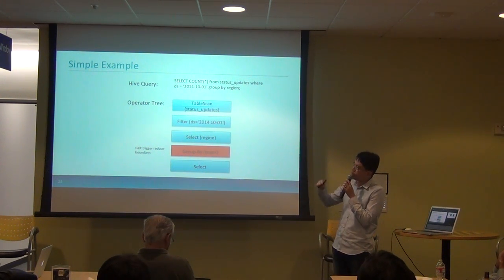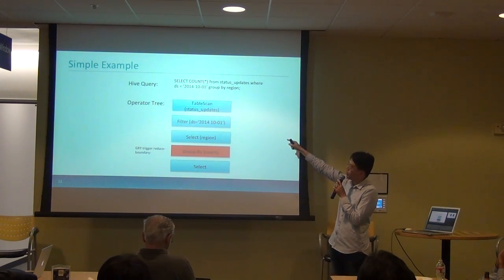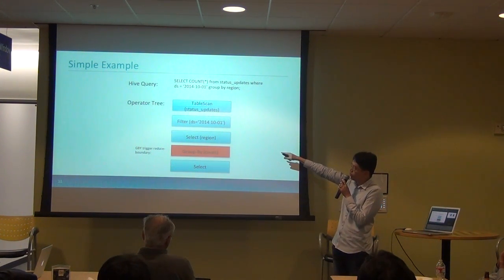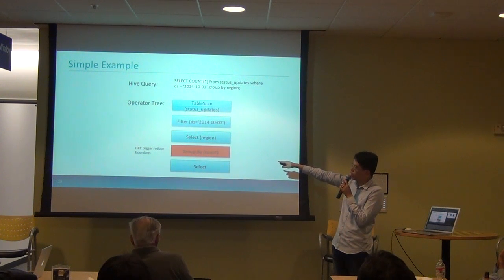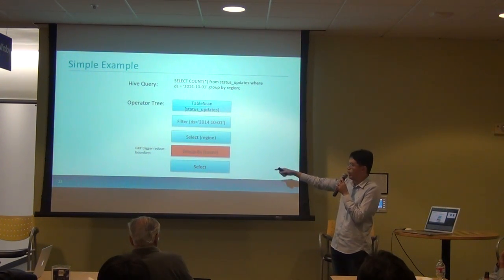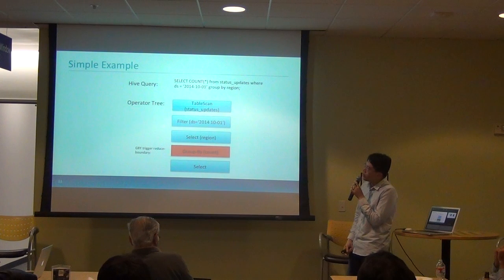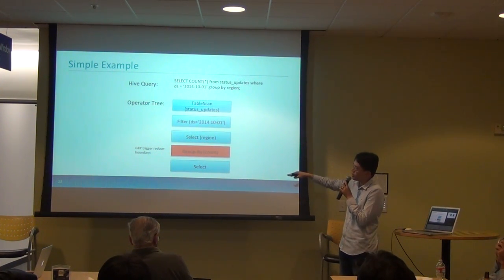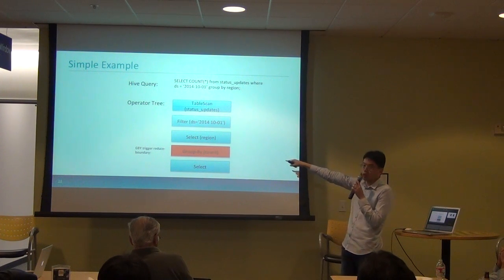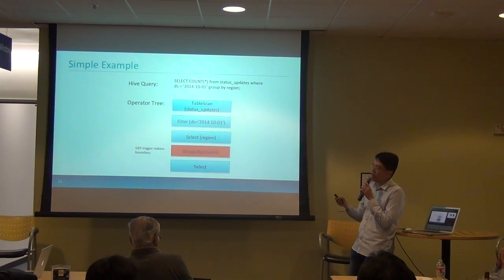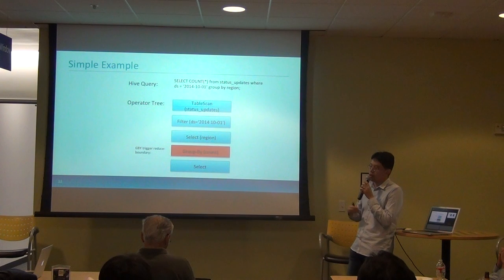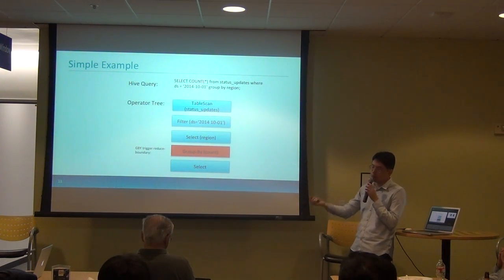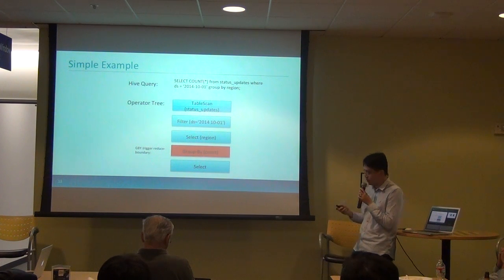Right? Operator tree is nothing but a set of steps, what has to happen. So it first has to scan the table, then do a filter, do a projection, and then do an aggregation, which is the group by, followed by the final projection for the result. So in the MapReduce world, the MapReduce compiler looks through this and narrows in on the group by. It says group by is great because the MapReduce framework is built for that, right? The MapReduce framework will aggregate keys of the mapper to the reducer, which is exactly what group by does.